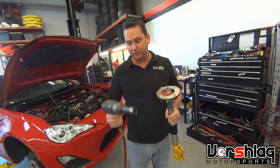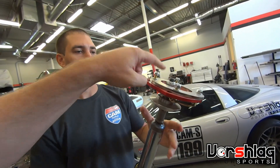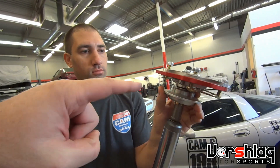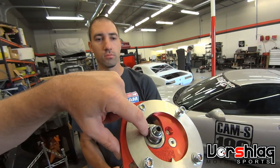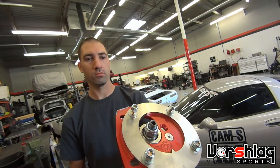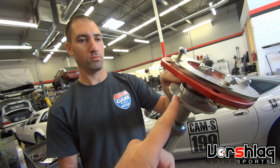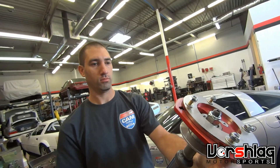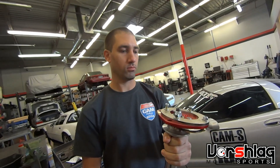You cannot do this with hand tools — you've got to get an impact. John's going to demonstrate that once the top nut's tight, you can turn the spring perch freely. That's because we have a real radial bearing in there and not some flat bearing or no bearing at all. The spherical bearing in the top can only pivot — it can't rotate. If it rotates, it wears out very quickly. So the spring rotation when you steer the car has to be taken out by that bearing in the upper spring perch, which is why we include it, and why our camber plates last so much longer than everyone else's.